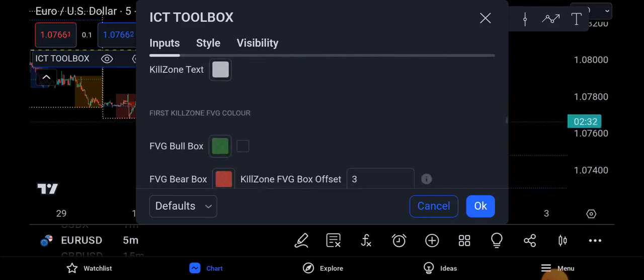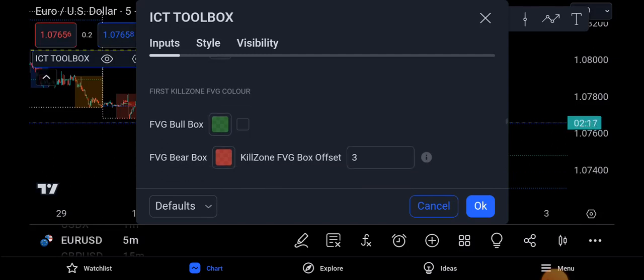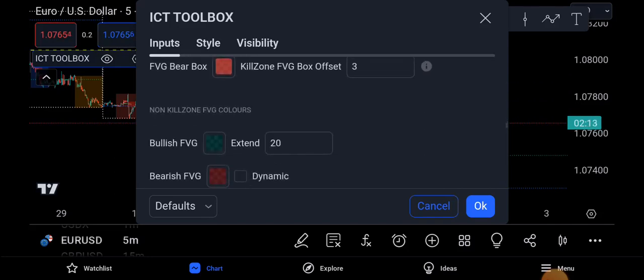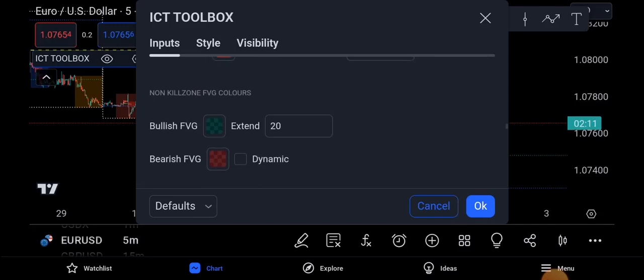First kill zone fair value gap: if you have the first only enabled, it will only show you the first fair value gap within a specific selected period, but this controls that. Non kill zone fair value gaps, these will only display on the 60 minutes.